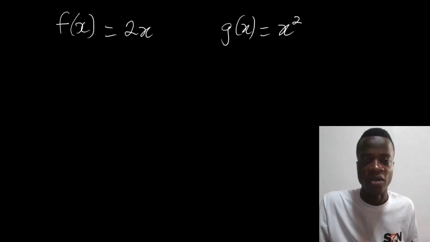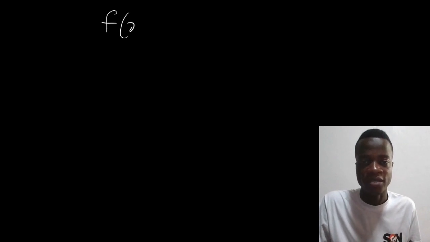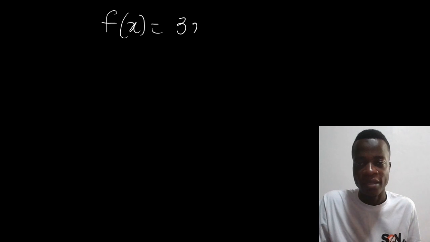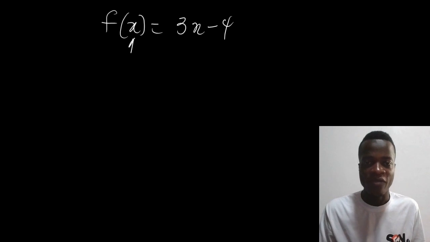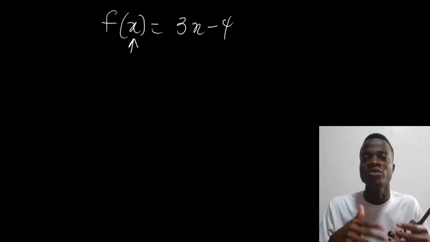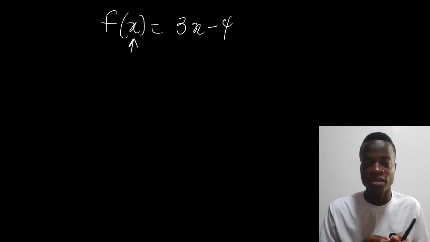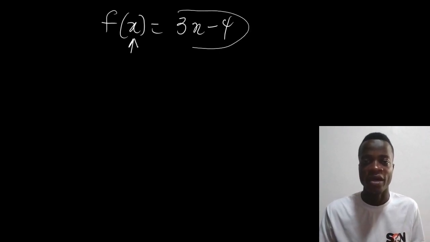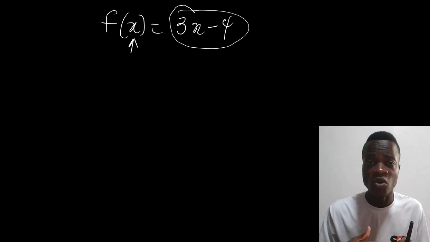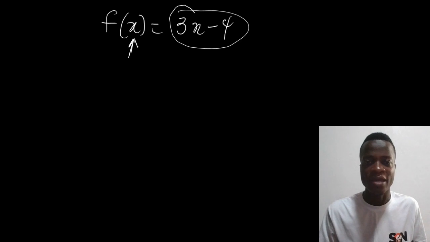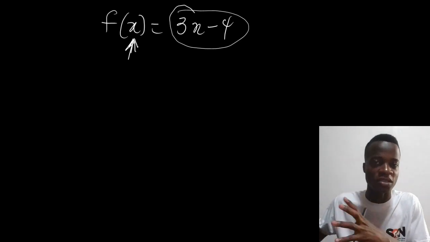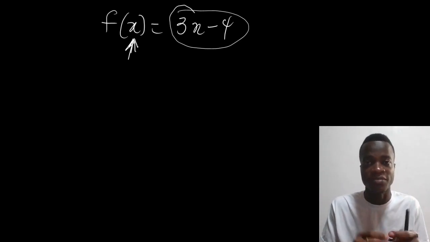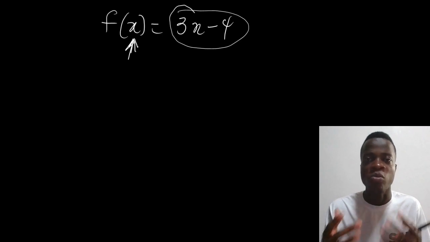So on this board, we have this. Let me actually go to a blank board. We have our usual thing, f of x is equal to 3x minus 4. In things like this, we have the input variable x. So we only put an input variable inside the function as our input, and then we have the full expression over here. But in composition of functions, we are not just putting an input variable. We are not taking a variable and putting it inside the function, but we are going to take a whole new function, a whole different function, and put it inside this function and do operations on it. That's basically what composition of function is.